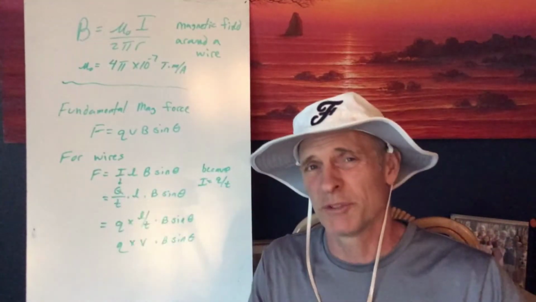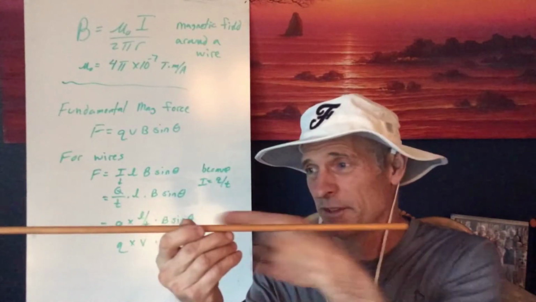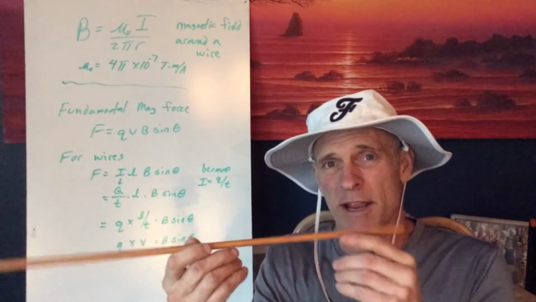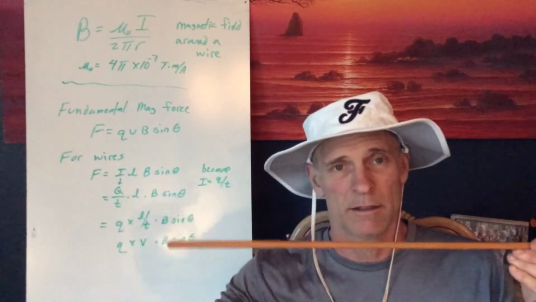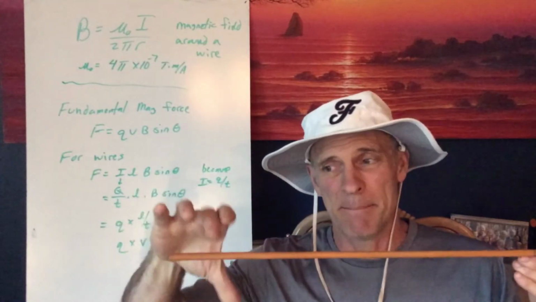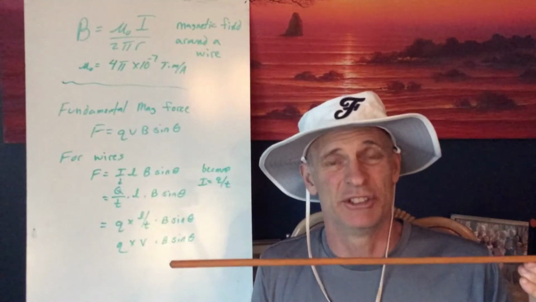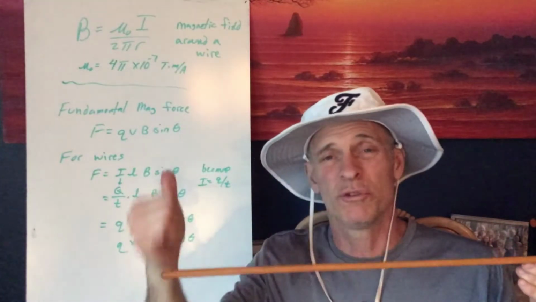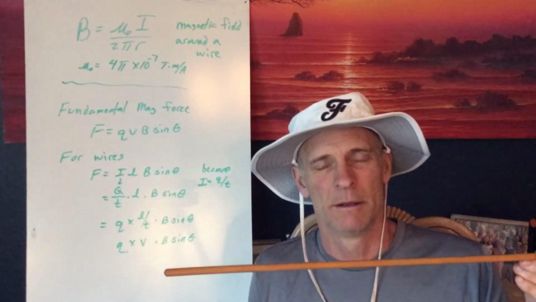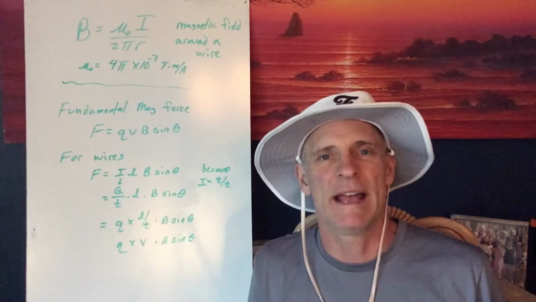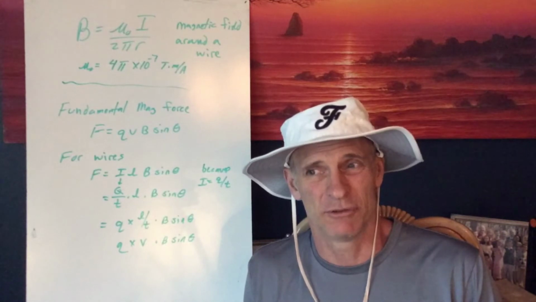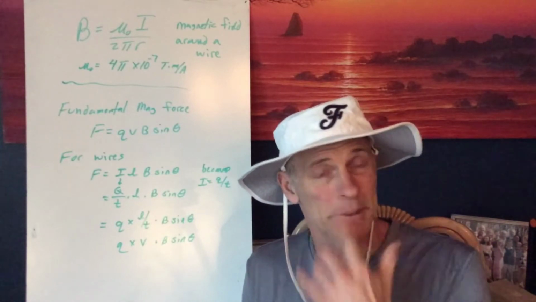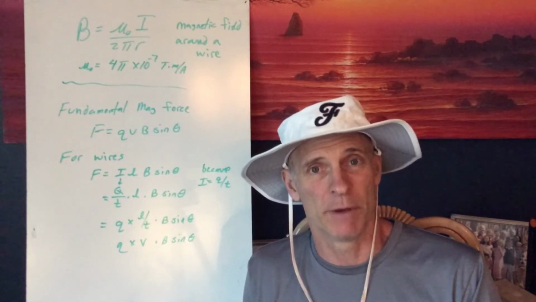So, if this was a wire carrying a current in this direction, by the right-hand rule, there would be a magnetic field surrounding this wire circularly. That magnetic field would diminish in its strength the further you got away from the wire. So any overhead power line carrying charge has its own magnetic field surrounding it. That magnetic field diminishes as you get further and further away from the wire.